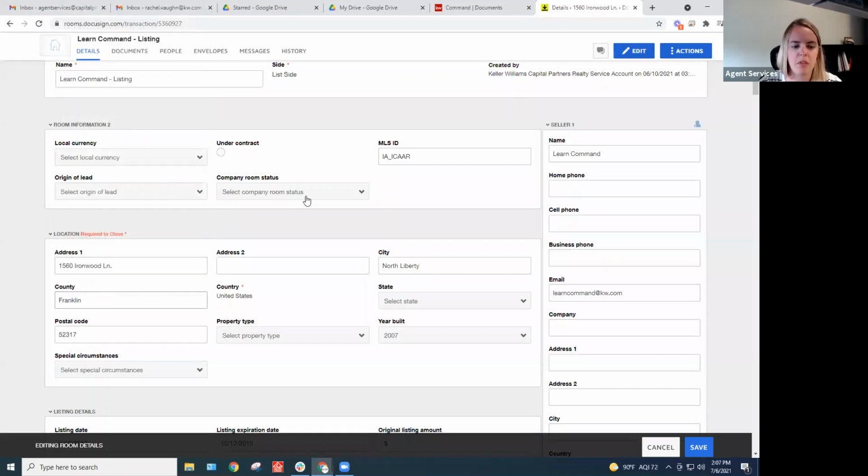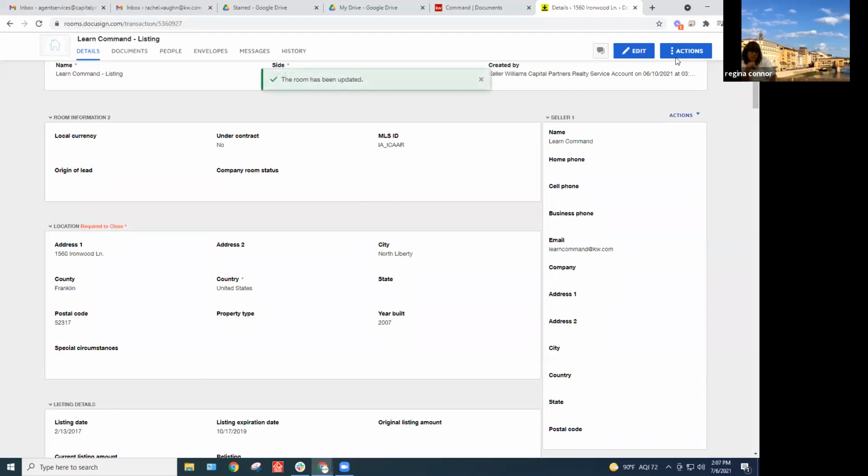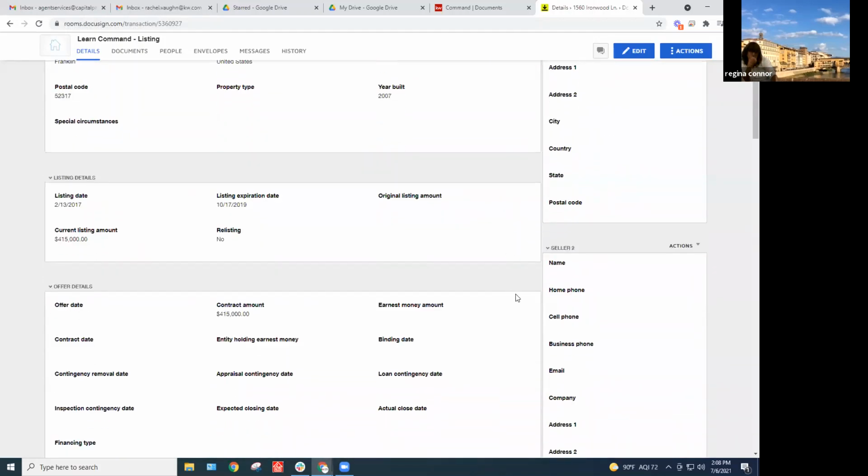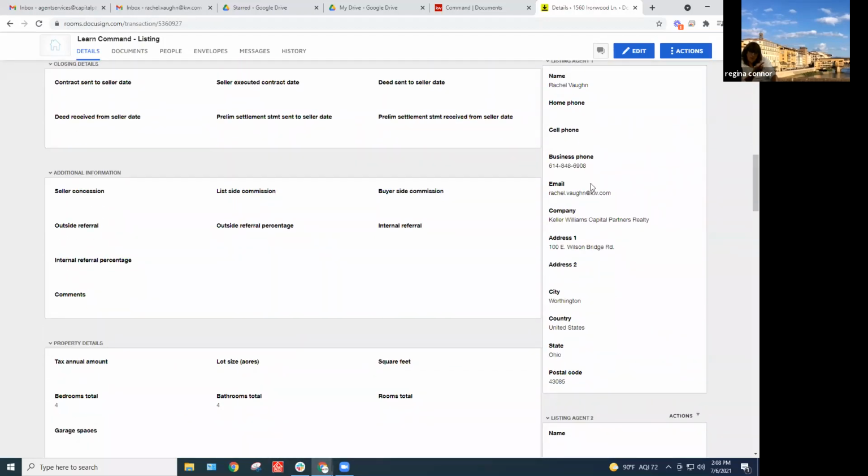Okay, we have a question. Yeah. Okay, so I have put my information, like my license number, the address of Keller Williams, and so on. And a lot of times it doesn't come in on the contract. And then I'm hand typing it, even though I put it in this part. Yeah, it's not matched up sometimes. Do you know what forms specifically it's not working on? The purchase contract.